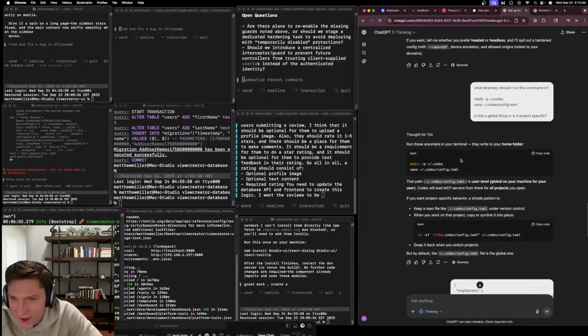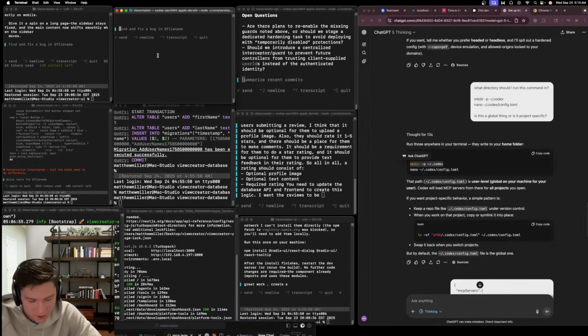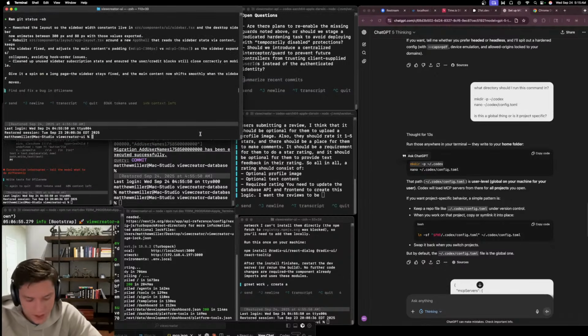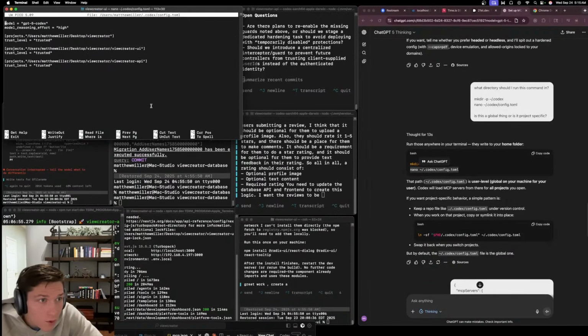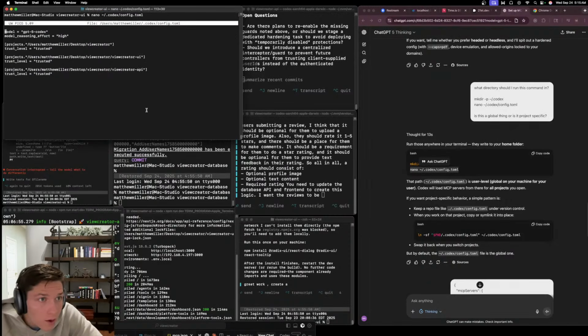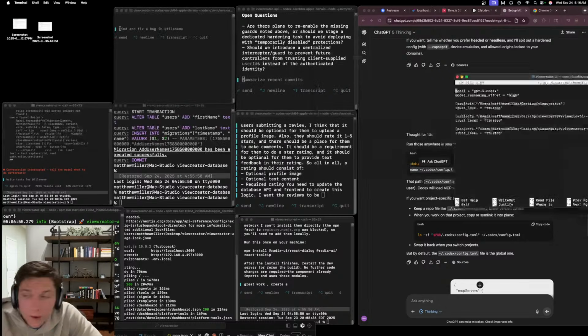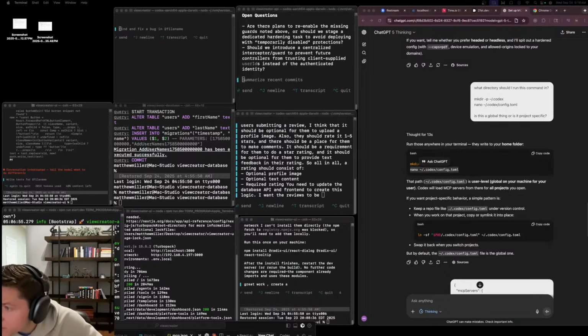Alright, so we're figuring out how to add this in. This is going to write to my home folder, so I'm going to run this command here. So I can run this anywhere. Let's run that, and then this. Whoa. All right, I don't want to give away any environment variable keys or anything. All right, pass this in now.